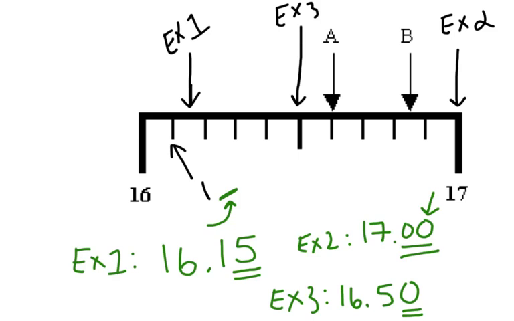Let's talk really quickly about digital instruments. If you ever have a digital instrument, then you just read off exactly what the LED says. So digital instruments are easy because the digital instrument actually automatically takes into account the estimated digit and shows it for you. So you just need to write down exactly what that digital instrument says. There's no thinking involved or anything.